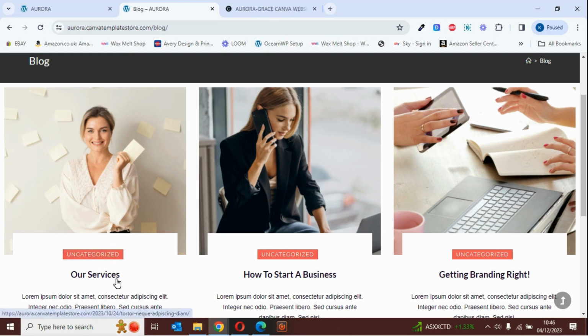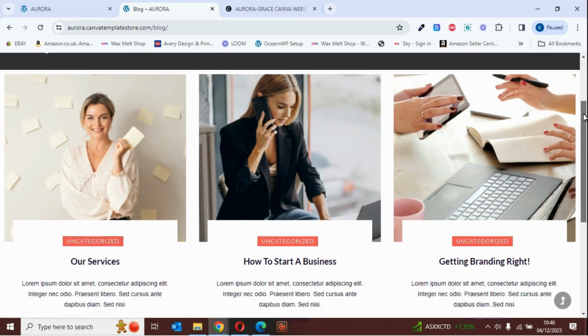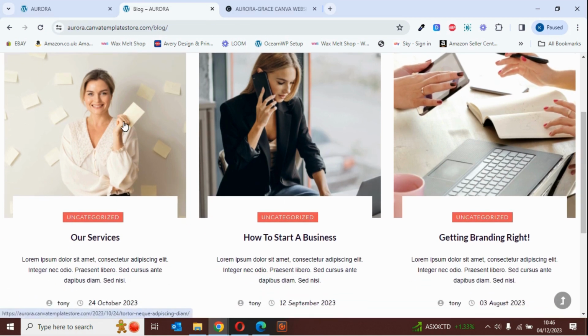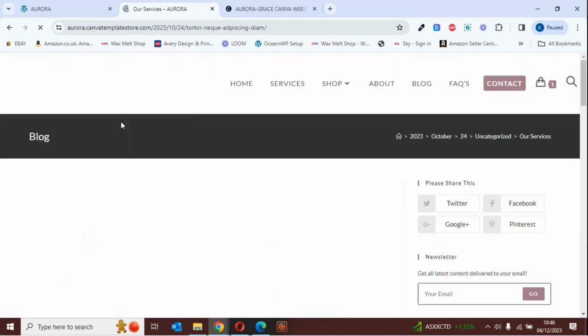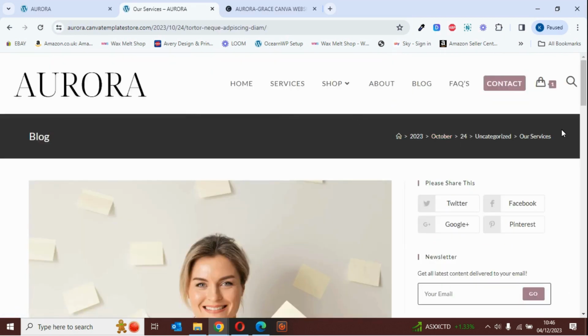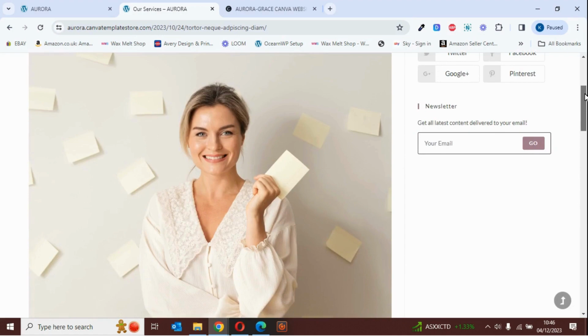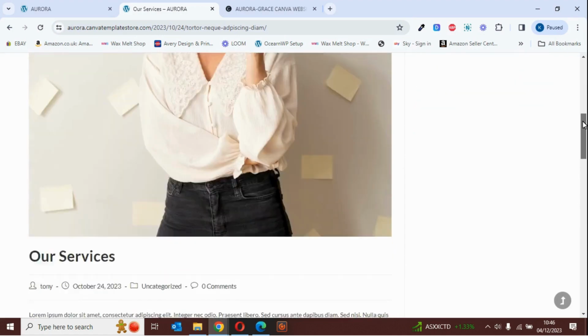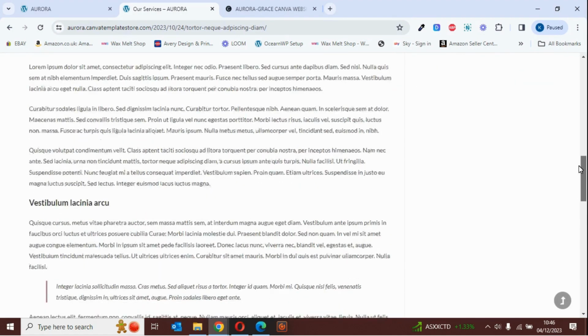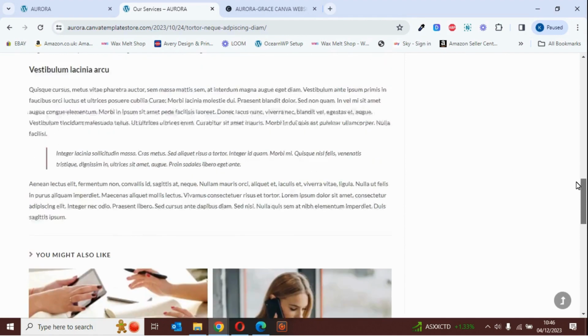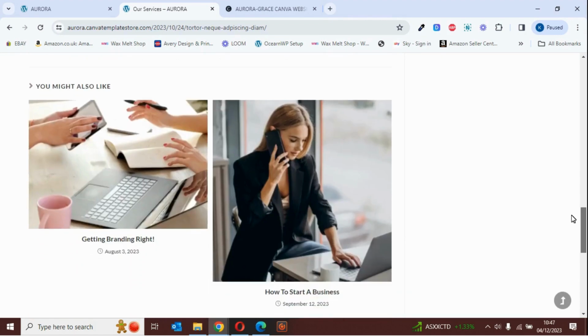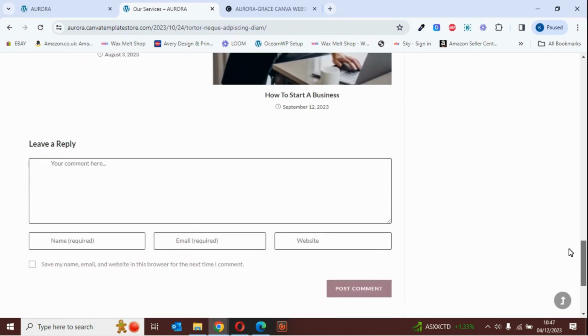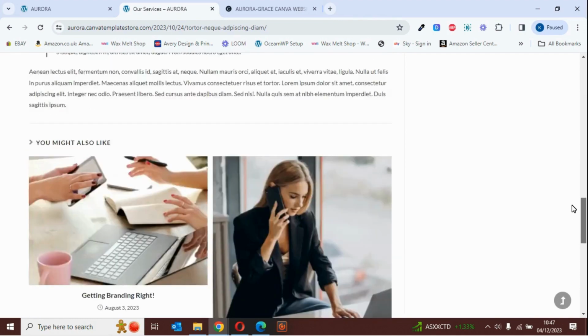You put your title there, a bit of a write-up, and then when you click on it, it'll open up into a main, bigger blog page just for that one post. So you've got a picture there, and then it gives you options for doing a good write-up, adding more images, and people can put reviews or ask questions about it.